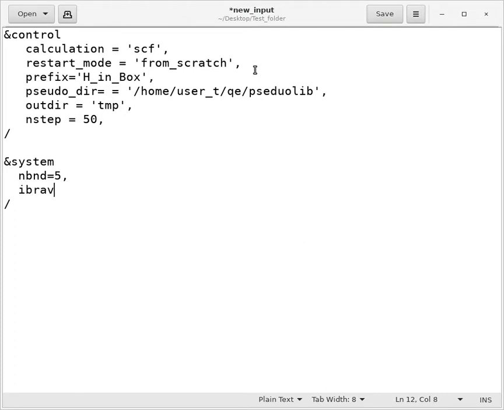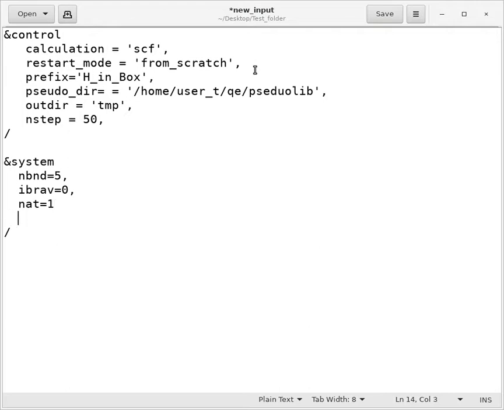ibrav is to set the Bravais lattice. We put it to 0 because we have a big box in a cubic structure. So that is the most simple way to do it. Then nat, that is important. That is the number of atoms in our unit cell.